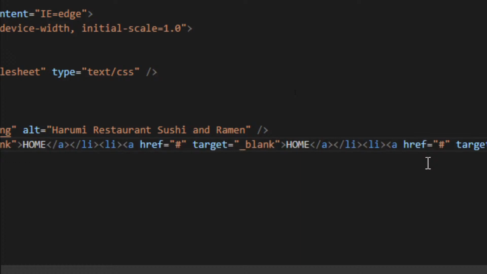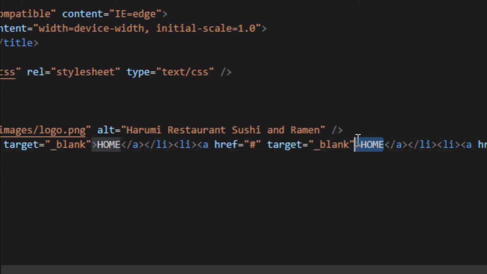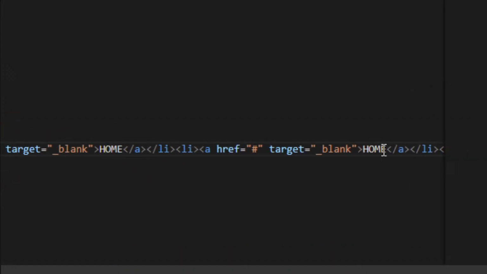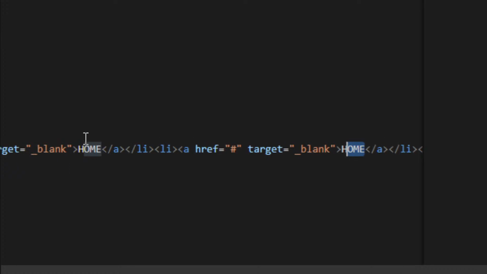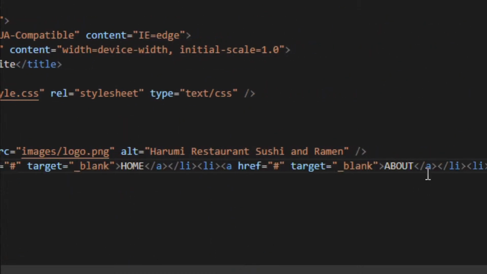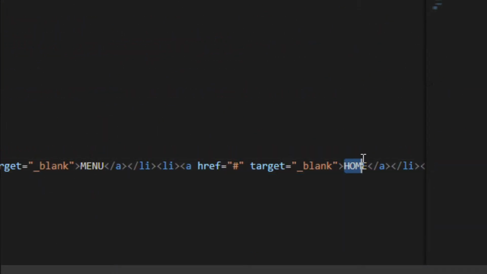And we'll just change what they say: about, menu, and we'll make this last one to a contact page. We'll call it contact.